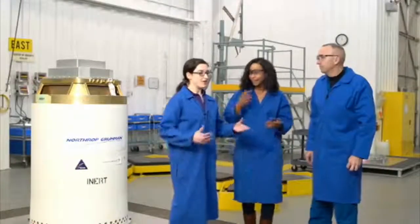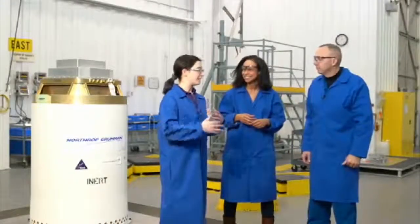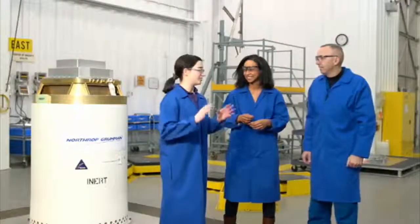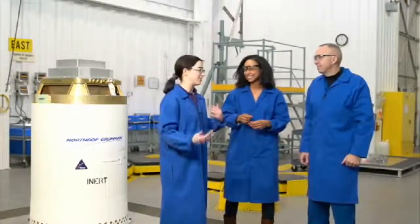Sure. So we ran a duty cycle to show that we could open each of the valves and that the flame would come out where it needed to, when it needed to. And so what you saw was the rocket motor burning the whole time. There's always flame coming out. It's just deciding which valve it comes out of.